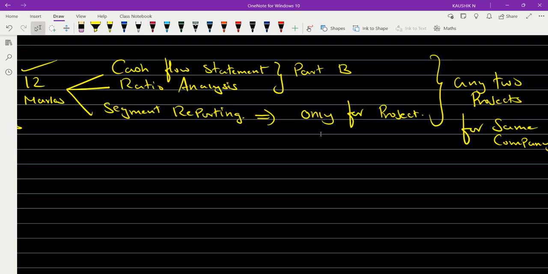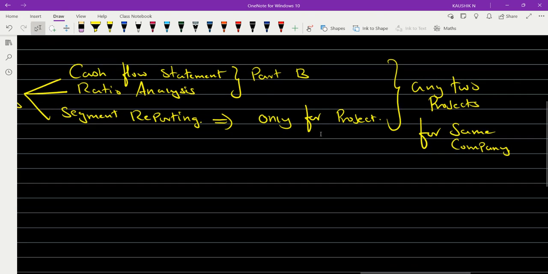That's the only thing I want to say, because I have seen in a couple of years many schools want a particular topic to be done, and they're compelling it. It can be for two reasons. The teacher might not have knowledge in that particular topic of ratio or CFS, so they go with this one, or they feel this is much easier when compared to that, so let them do this. There is nothing easy or difficult or tough. It is advisable to go as per the choice of the student, which CBSE is giving.